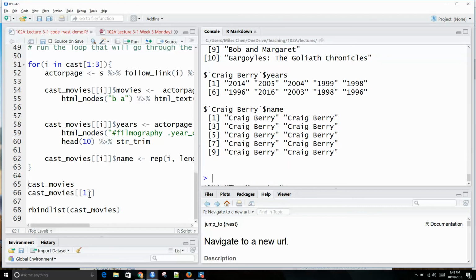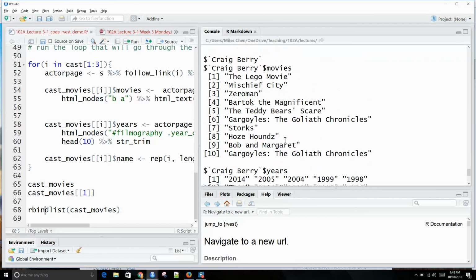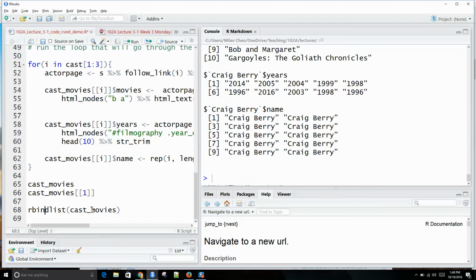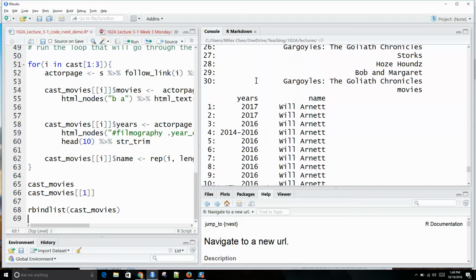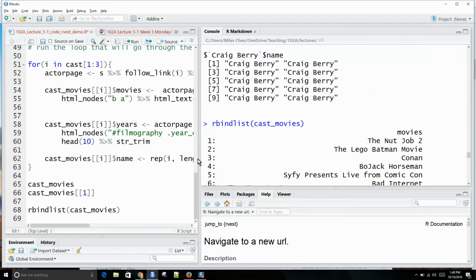All right. And then we have this command from data.table, and it's just going to turn all of this from a list into kind of a data frame. So we've extracted all of this information. With rvest, you can have this kind of browser session that will start at a page and follow the links one by one, however you tell it, and it will go to those pages and pull out the information, which I think is very powerful in this idea of web scraping. Okay. All right. We'll end there, and we'll see you guys on Wednesday.